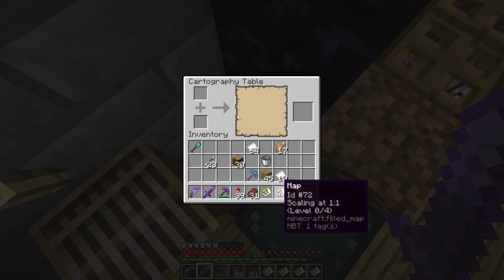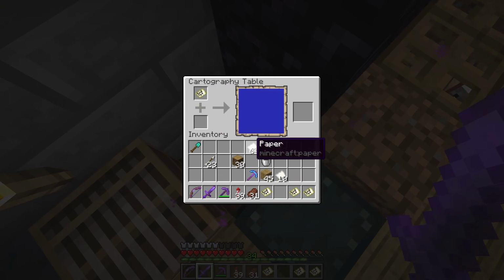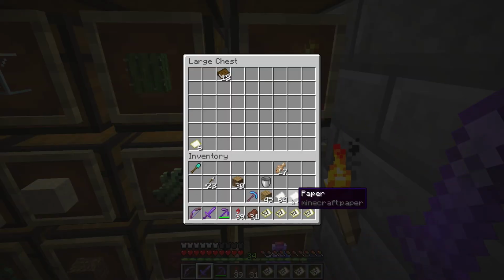Alright, so I'm pretty sure I take, yeah, see, scaling at 1 coal and 16 right there, level 4 out of 4, see, 0 out of 4. So take this, add some paper, see, now it's more zoomed out. Now I do that again, and again, and you just keep going until you can't do it anymore, like that. And now it should be good. Now I take this one, do the same thing, and there we go.